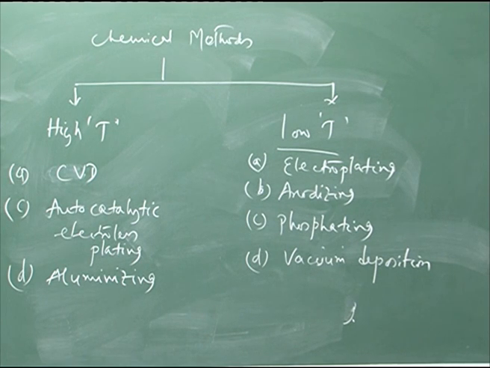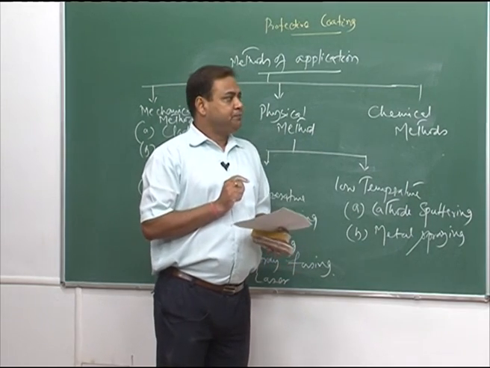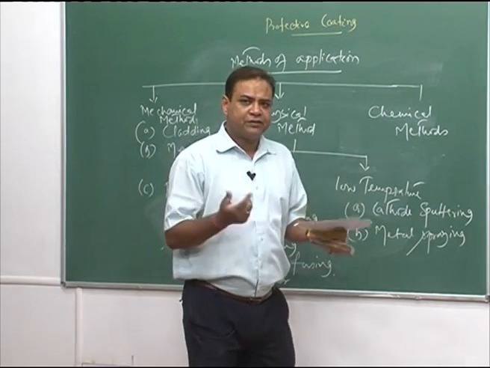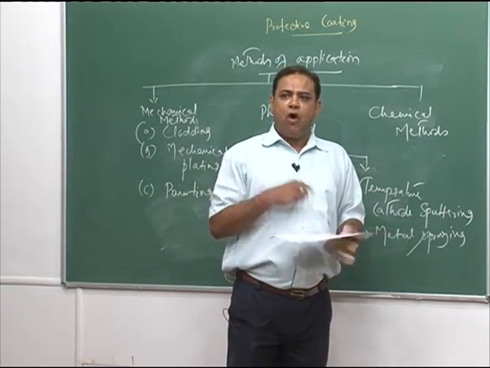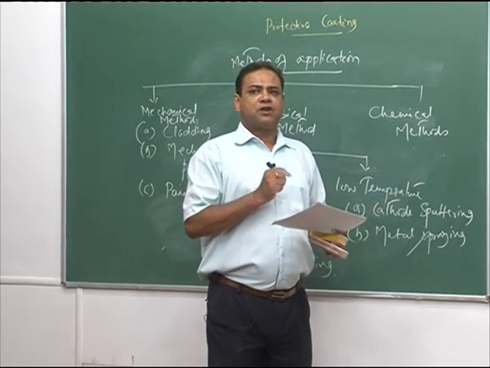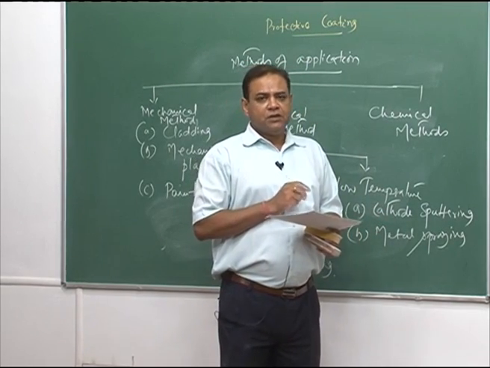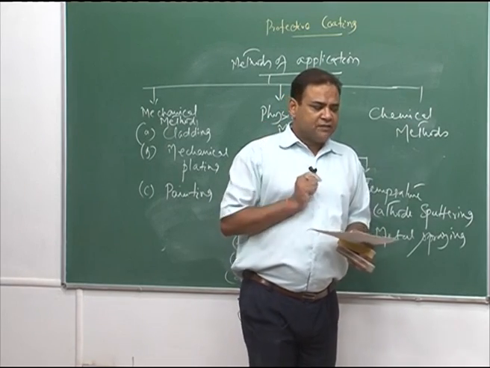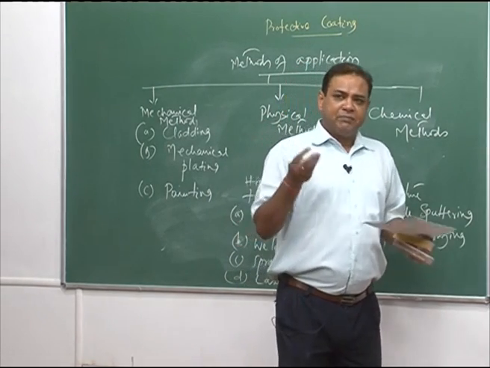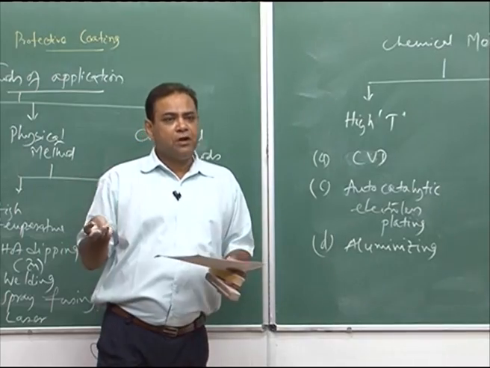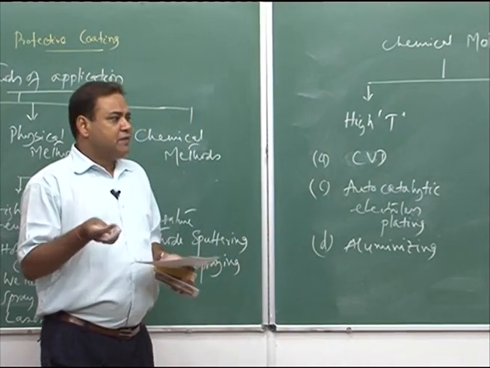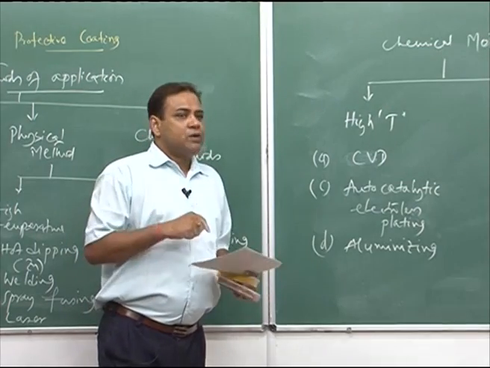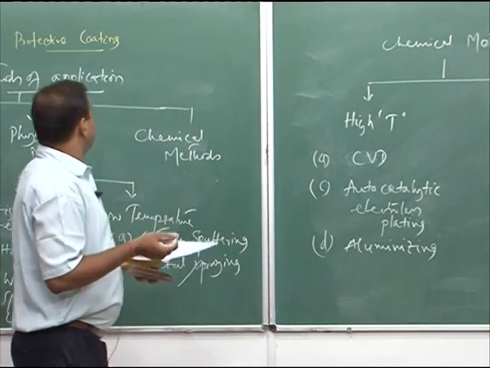So, now we finish the discussion on the methods by which we can have protection against corrosion, or improve the corrosion resistance of a material. We have majorly 4 techniques. One is by changing the design, another is by changing the environment or the metal or material selection, and the fourth one is electrochemical ways of protection, and then finally, we have the protection by coating.